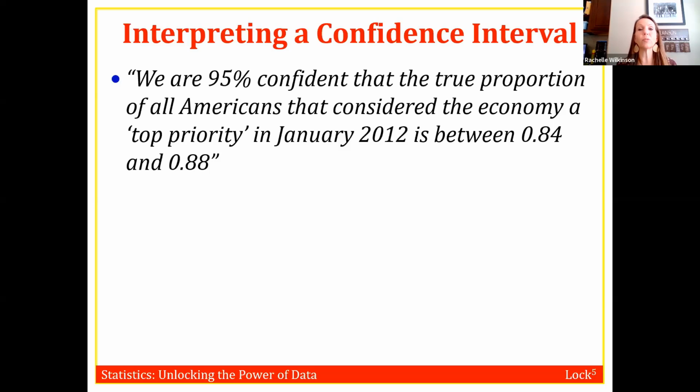Or if we're talking about a proportion, we expect the population proportion to be in the interval. So here are some things that it doesn't tell us. It doesn't tell us where individual values are, okay? So it's not going to tell us where each person's value in the population is expected to be. It's just telling us where the mean of all the people in the population is expected to be. Another thing it doesn't tell us is anything about sample means or future sample means. It's only telling us where the population parameter is expected to be.